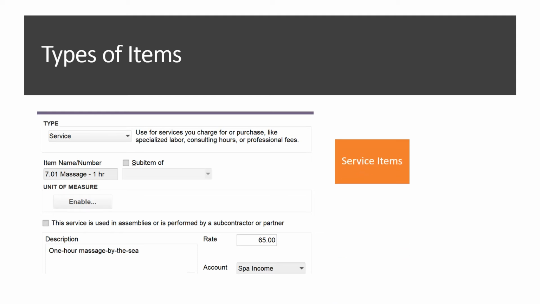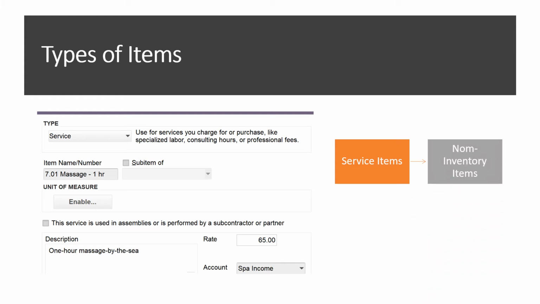Service items. Service items are used in QuickBooks to track services that you both sell to customers and purchase from vendors. Service items can also be used on timesheets and paychecks to track time. Jimmy's accountant likes to organize items based on broad categories, so he's helped him set up the item list service items. There's more than one right way to set up an item list. Choose the one that makes the most sense for your business and you.